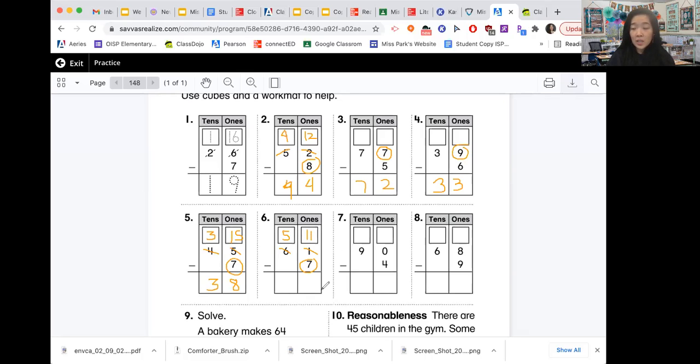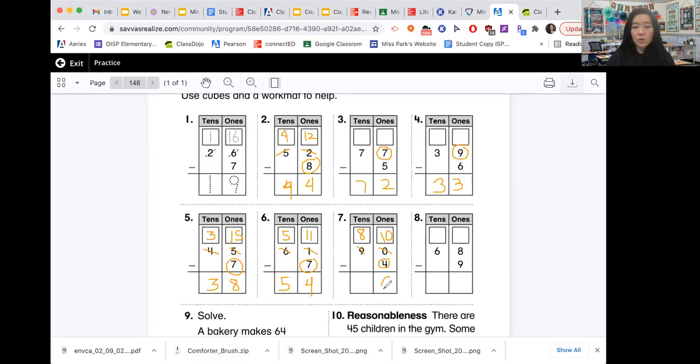11 minus 7. If you don't know how to do 11 minus 7, you can count on from 7 and see how many fingers you put up. So say 7, 8, 9, 10, 11. I put up 4 fingers to get to 11. So 11 minus 7 equals 4. That's how you can use addition to help you with subtraction. 5 minus 0 equals 5. So 54 is your answer. More on the floor. Go next door and get 10 more. So 0 becomes a 10.